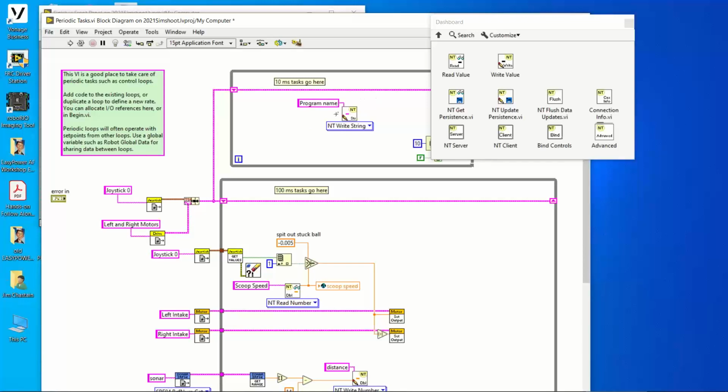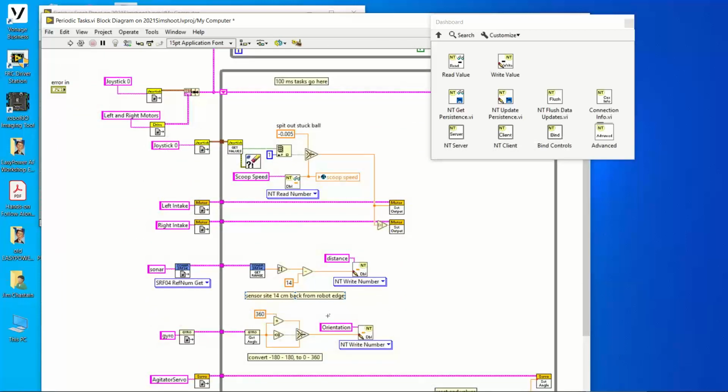And now the program name is going to be a string that I enter down here, the string value, and it's going to be, let's call it SimShot dashboard. So again, this is for posterity's sake, and I want to be able to look at the dashboard as I'm driving the robot and understand what version of my program that we put in there. So the two things, this is going to the dashboard, and then I want to keep track of the orientation of the gyro.